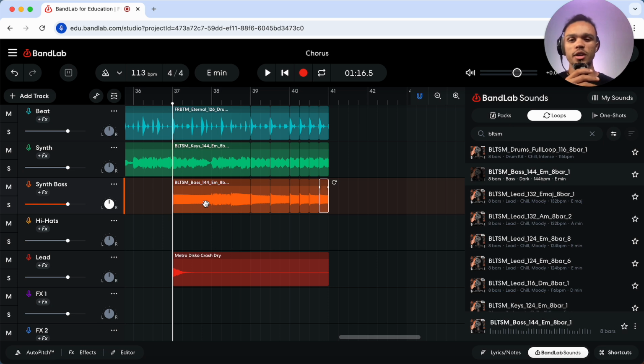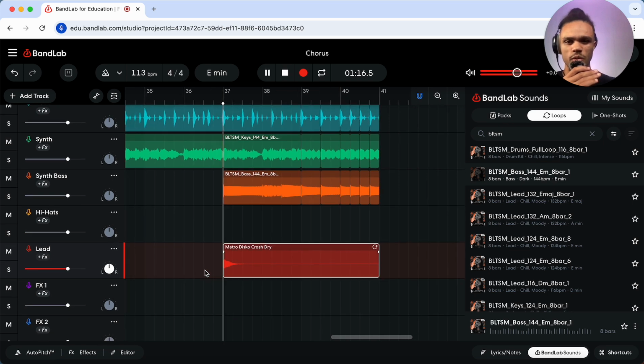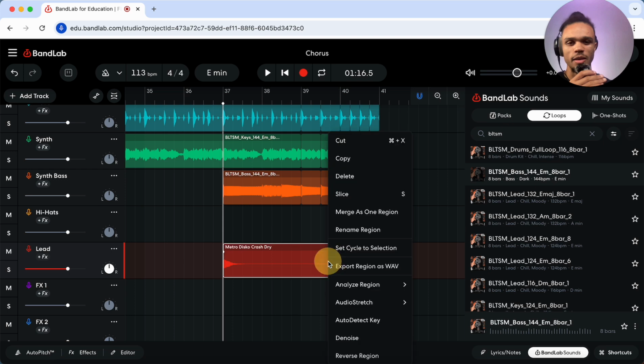Now, for our third thing, we're going to reverse. And what I want you to do is pick one of the effects that you've used. I'm going to keep it super simple and use this crash I have over here. Now, I'm going to shorten this because it's super long, and as you can see, there are no waves right over here. It's just a flat line, so we don't need all of that. Let me just copy and paste it anyway.